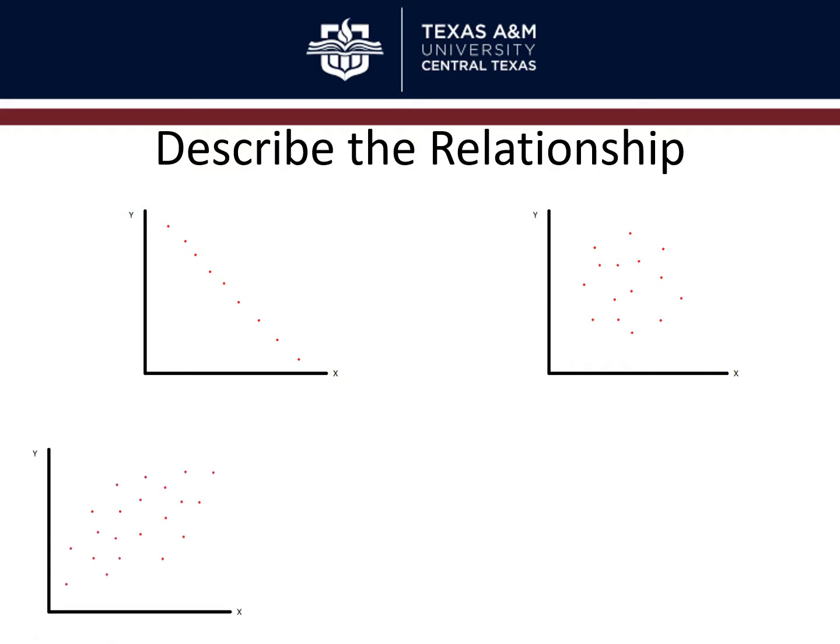Okay, look at this next one. A little bit more line-like than the previous one, not as much as the first one. So maybe not as strong a correlation as the first graph we looked at, but still a pretty decent correlation here. It's got a fairly linear trend. And in this trend, low values of x have fairly low values of y, and as you move to the right with larger values of x, you tend to have larger values of y, suggesting that it's a positive correlation.